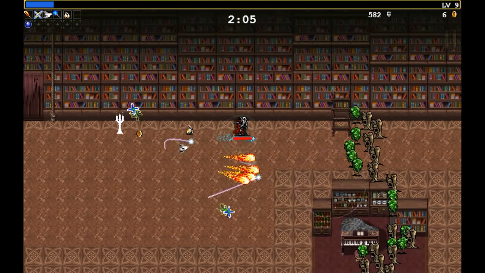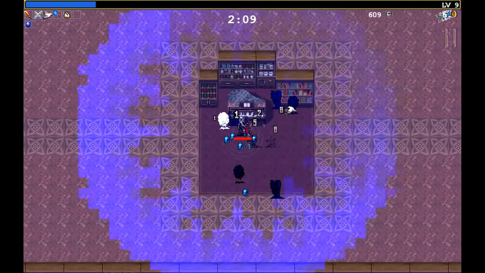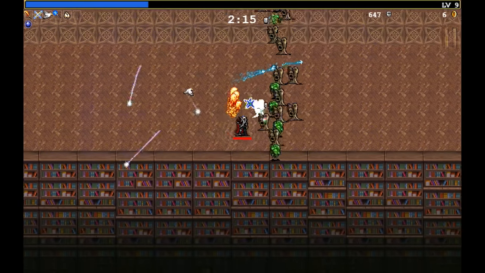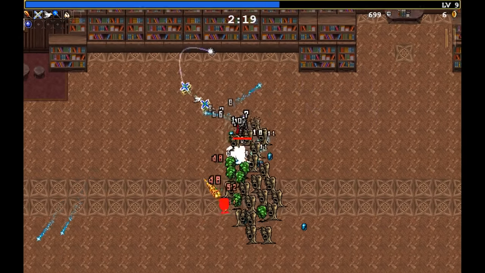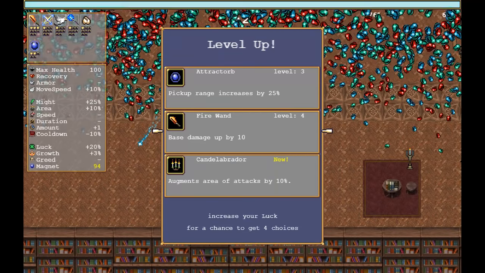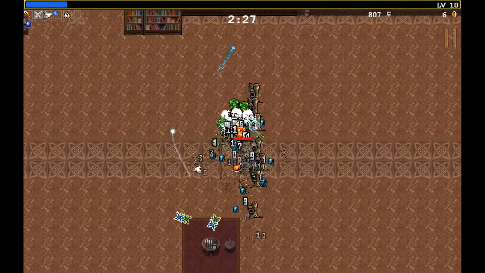So your goal, ultimately, is going to be getting your weapons up to level 8 if you can. And if you have picked the correct side item to go alongside a certain type of weapon, you will get to evolve that thing. An evolved weapon gets a whole new effect and is usually unbelievably good. So we're going to be trying for that. Candelabra doesn't do me a lot of good. I think we just keep leveling up that fire wand, make it fire off more shots, make it do more damage.